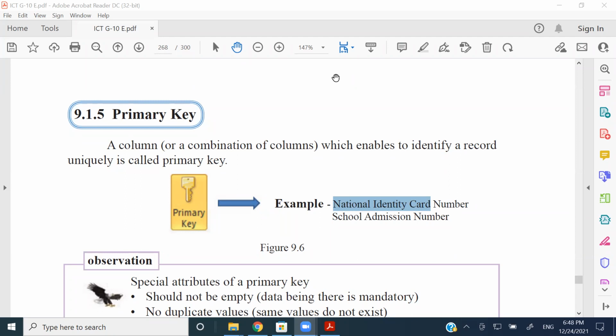Email address? It's different from each other, isn't it? You can't have my email address, right? Each and every one of us has a different email address, right? So those fields are eligible to become a primary key. And yes, Rusira, mobile number is a very good example.